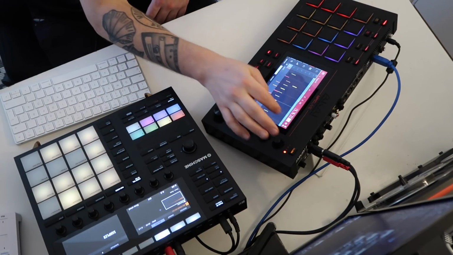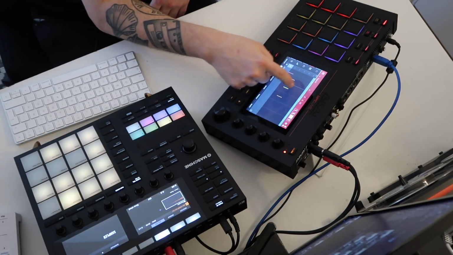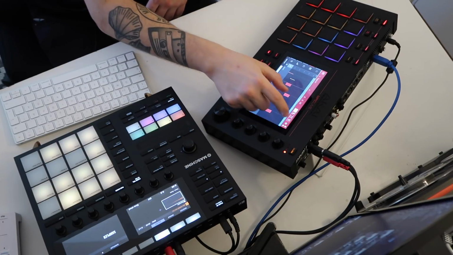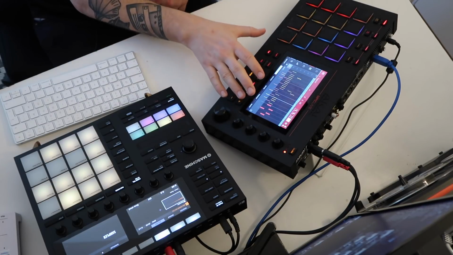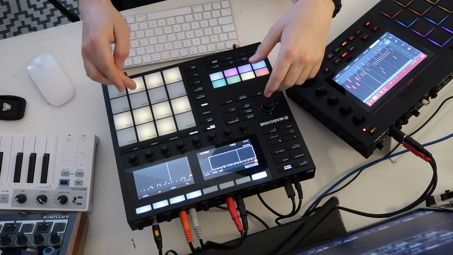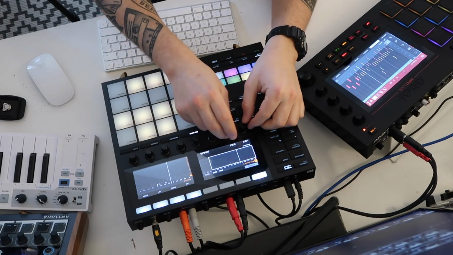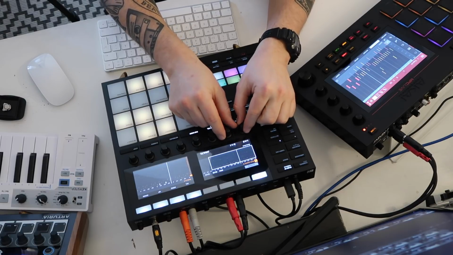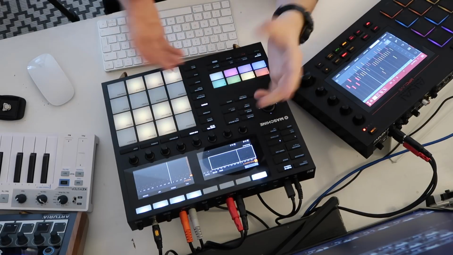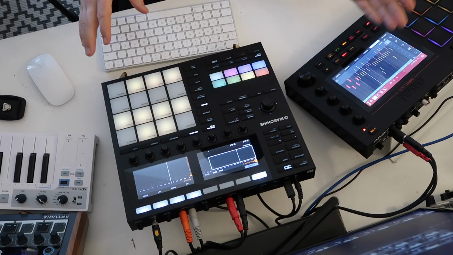When it comes to editing MIDI notes and such, the MPC Live just makes it ridiculously simple. I just go here, I pick the little magnifying glass, I'm able to zoom in and out, go wherever I want, I can pick whatever notes I want, delete them, paint new ones in there. It's just super simple. And if I want to do something similar on the Maschine hardware, I'll have to go in here, I have to pick a specific note, or 2 of them, then I'll have to choose a range of notes, mark them like that, delete them, and record new ones in there. It's just not as simple. So the touchscreen really helps in a situation like this.